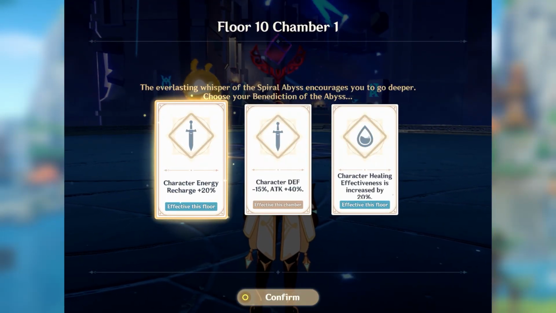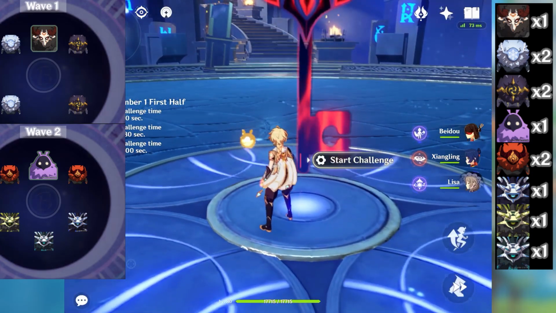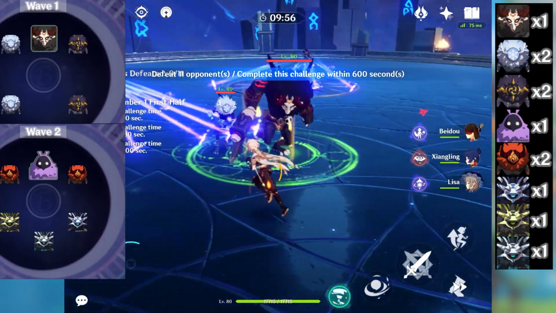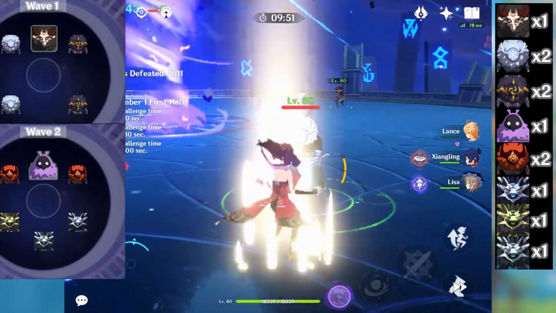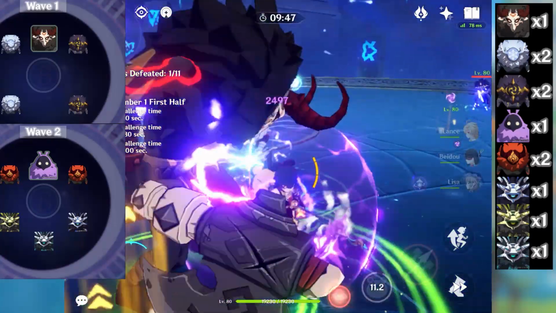So the main gimmick of floor 10 is that there are a bunch of minions supporting a quote-unquote boss monster. The minions, for however many there are alive, are going to give him increased defenses and also heal him every now and then. So we are obviously going to be going after the minions first.